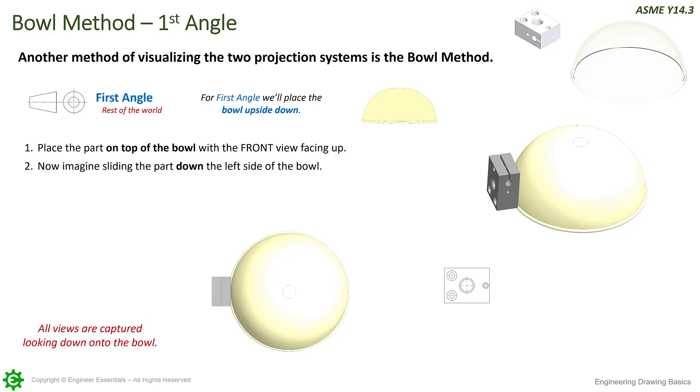So it slid down the bowl to the left side here. Now notice compared to third angle, you do see this slot in here now because it just slid over or tilted over to the left. So we see the slot now, whereas in the third angle we didn't see it because when it gets projected to the left it goes under. So that creates that left side view and they throw it in their drawing over there.